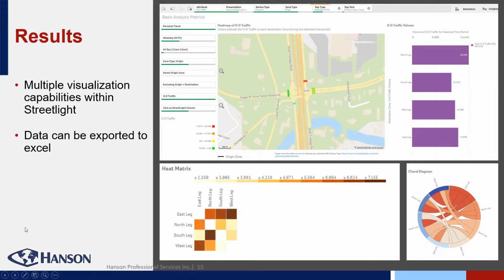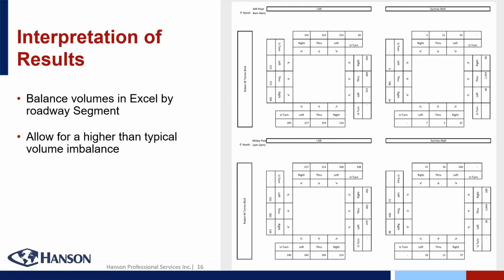However, for our purposes, we ultimately exported all the data to Excel, and that's where we really dug into that data and were able to do further analysis on it. So interpreting our results. After exporting the raw traffic data to Excel, we did volume balancing for all of the volumes per roadway segment. So for reference, we split up all of the roadway segments into about 5 to 6 signals. It was like a chain of 5 to 6 signals along each roadway, and we balanced these volumes per these corridors.